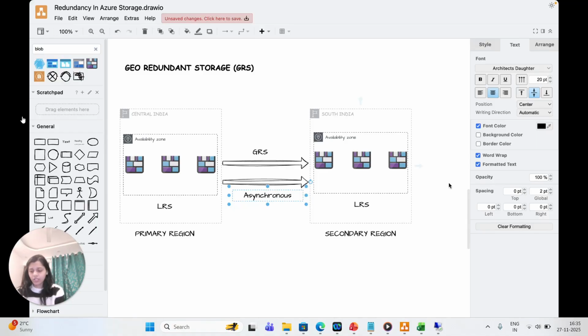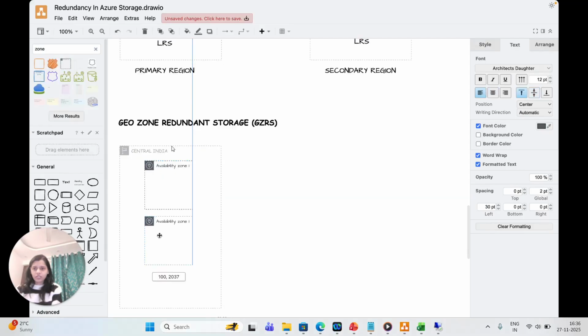This is also costly. The cost of GRS is double that of LRS and ZRS. So we hardly use this particular GRS, only in very rare situations, and that also depends upon the requirements of your project. But okay, let's discuss the last redundancy storage, which is geo-zone-redundant storage.